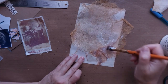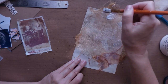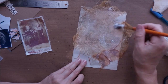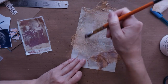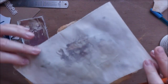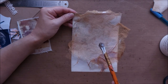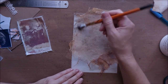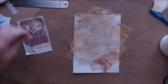All nice and flat. It's kind of glued down to the page. You don't have to put a lot on, it will just take longer to dry, but make sure everything is nice and smooth down, right? Like that. And this is not thin copy paper, this is drawing paper, so you need a paper with a little bit of strength or a little bit of thickness.